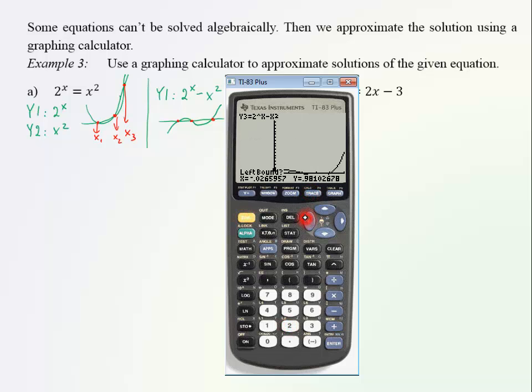Now to find those points, second calc, 0, number 2. We scroll before the 0 here, we don't see very well, so actually it would be nice to get a different window. So I want to see a little bit more on the y-axis, so let's say -5. Okay, second calc, 0, which is number 2. We scroll to the point before the 0, then to a point after the 0 that crosses the x-axis, and enter again for the guess, and yes, the same root. You can check the other two roots, it goes the same way. You will expect those roots to be 2 and 4.